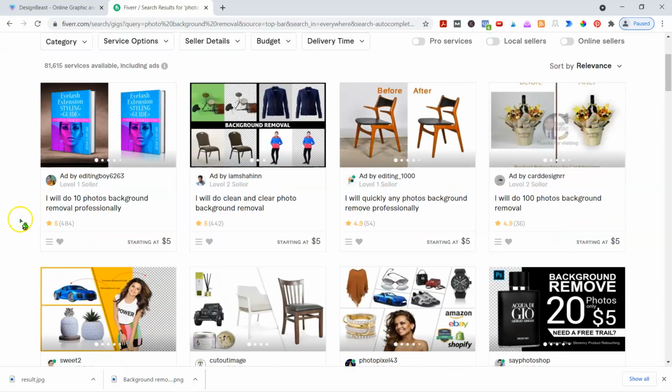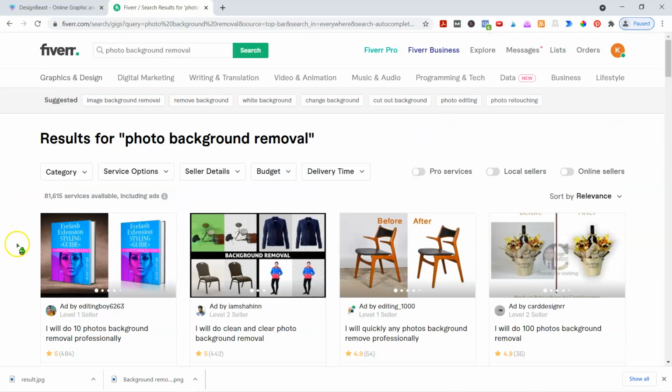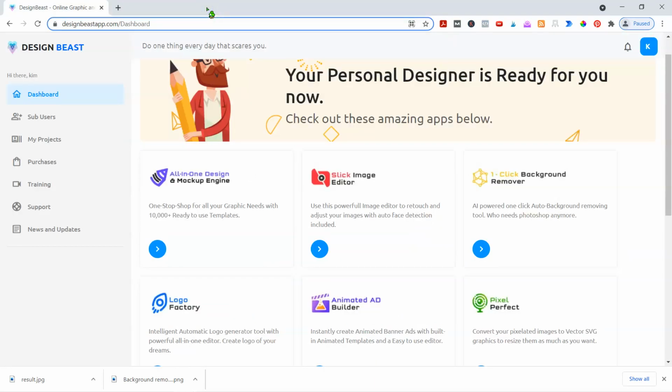So I don't know that I would believe that these are going to be $5 for 10 images, but with how fast that worked, if you wanted to do $5 for 10 images and get some stars under your belt and you're selling on Fiverr, that'd be fine. If you want to add that as a service to somebody else and be like, hey, you know what?